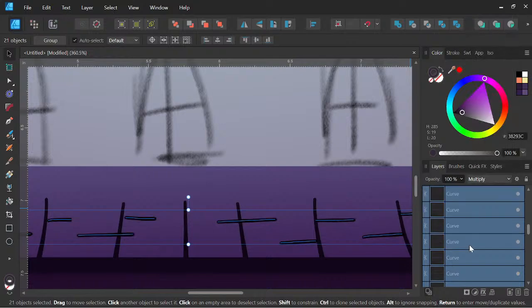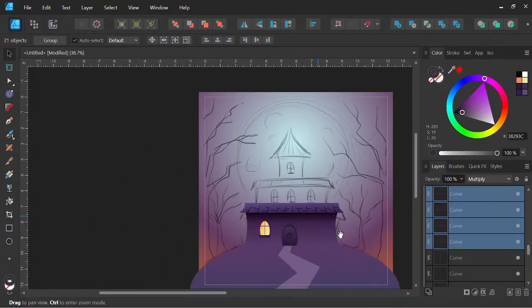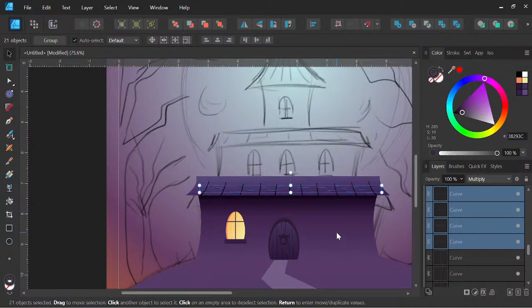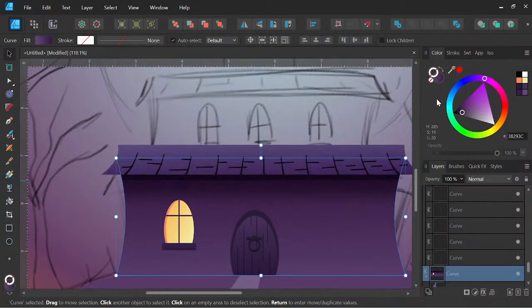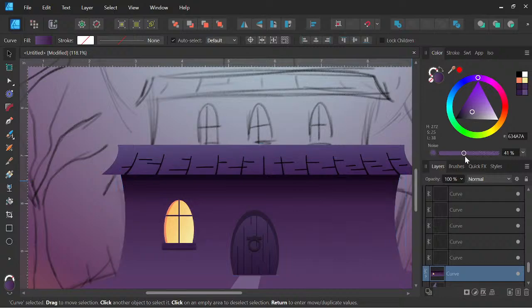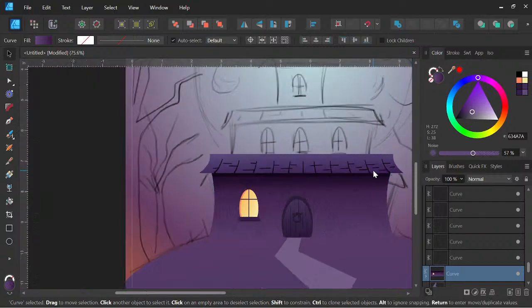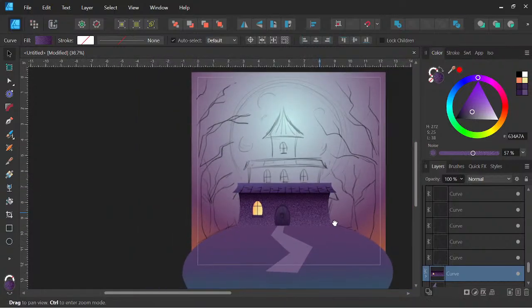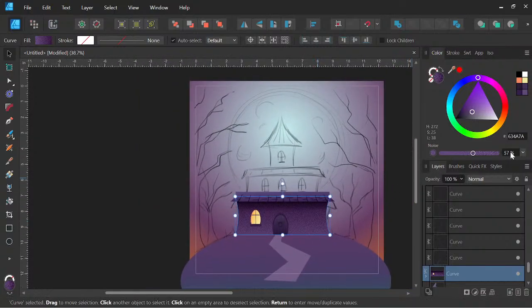I need to drag them into the shape. Okay. Now I'm going to try with this color select. I'm going to click on opacity to bring up the noise feature. I'm going to put some noise here. Alright, maybe we'll do about 40% and see what that looks like.